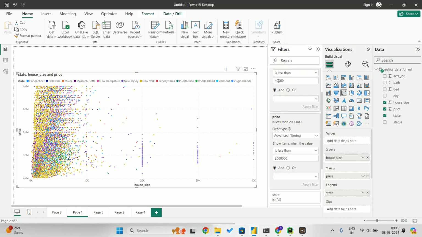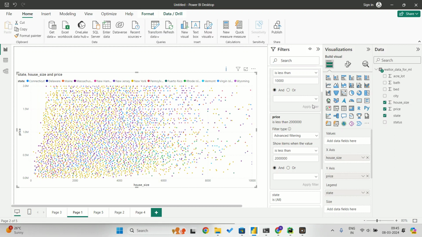So we can further change it to 10,000. Yes, we can see how the data is spread here in terms of the price as well as the number of square feet. So our data is quite spread, and it's quite vivid.